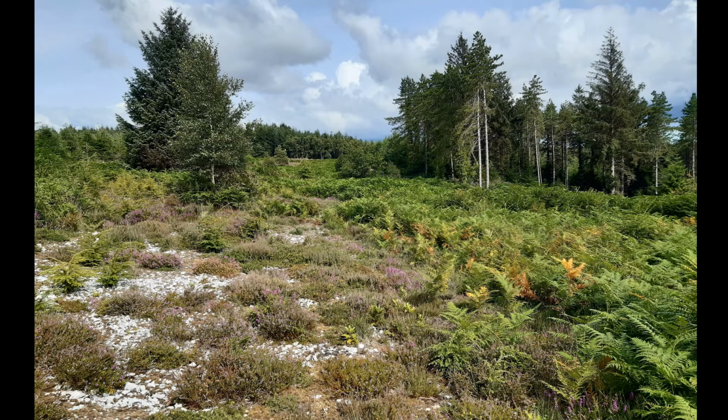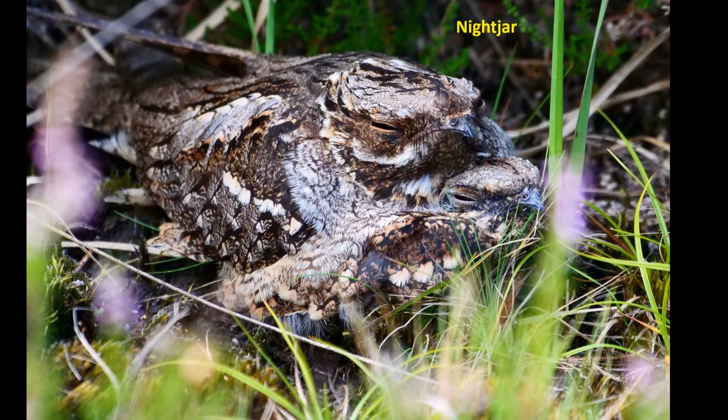Parts of Haldon are now thankfully devoid of conifers, and this gives rise to the vegetation that used to be present before the plantations were put in nearly 100 years ago now. So Haldon used to be heathland, and on the left in the foreground you can see an area that's been scraped to remove bracken litter and to expose not just the flint that you can see there quite conspicuously and bare ground, but also to help heathers to germinate, so ling and bell heather, and a few grasses too starting to come. So very good areas for certain birds to breed in, and in this particular area things like stonechats and tree pipit, but also one of the Haldon speciality birds, and that's the nightjar.